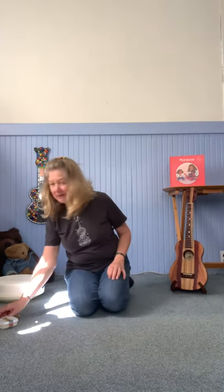So, we're going to put our ukulele back on the stand, and I'd love you to grab your spoons or sticks, and we're going to do a song called Dee-da-dum. Now, there's no words in the song, so once you learn the melody, go ahead and sing along. We love doing songs without words because a lot of our kids are just learning to speak, and they're not speaking in full sentences yet. So this gives them an opportunity to not think about language and just have fun listening and singing.